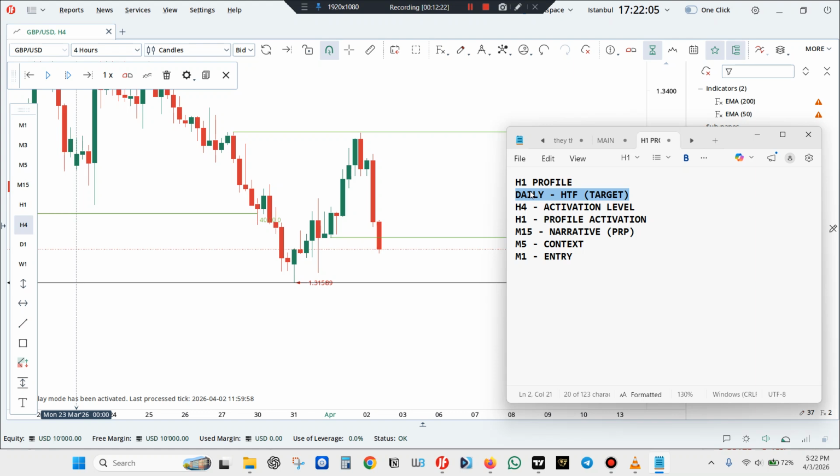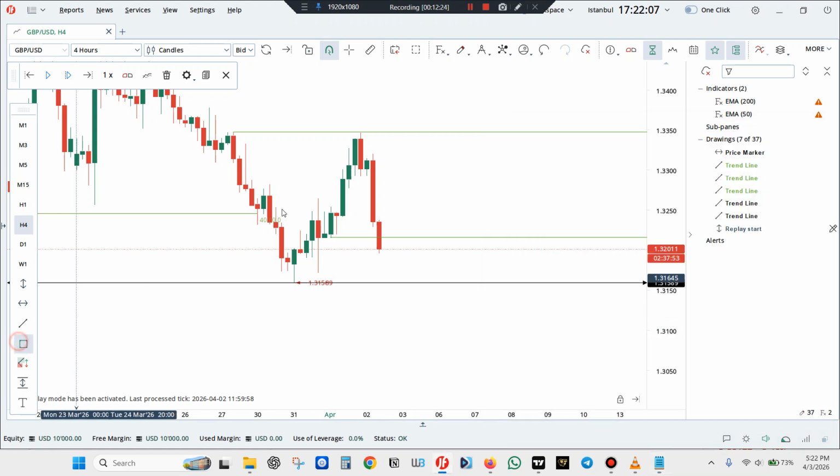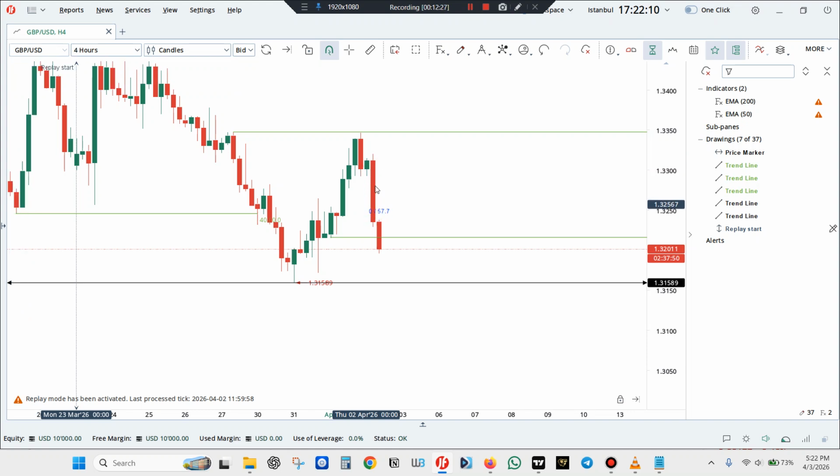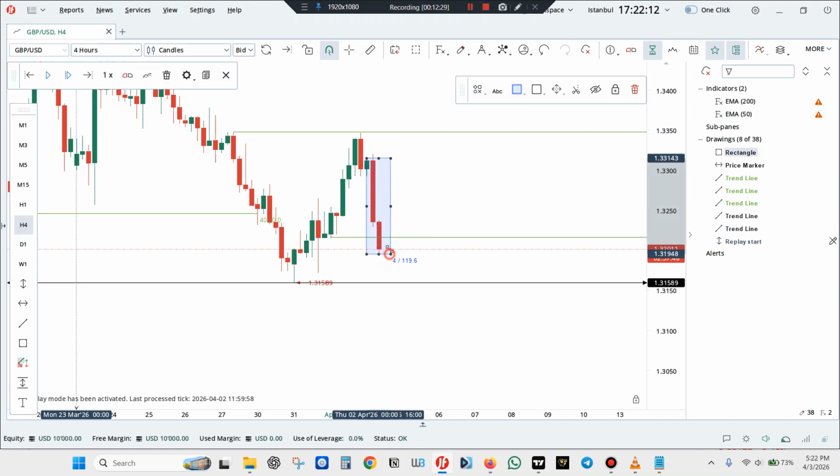We are saying before this move takes place for our main profile, which is H4 profile, to activate, we can participate on that move on a lower profile, which is H1 profile. So at this point, remember, we are not trading H1 profile separately, H4 profile separately. We are saying this profile has come to assist that individual who is waiting for the main profile to activate.